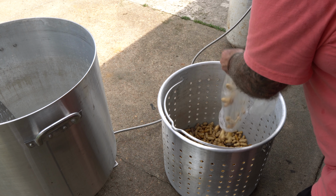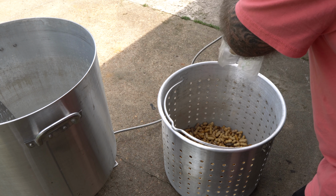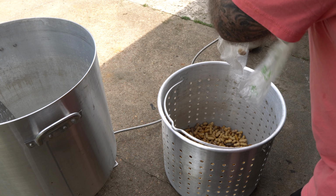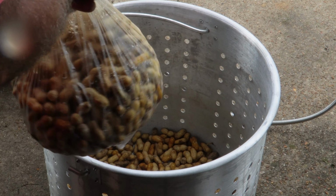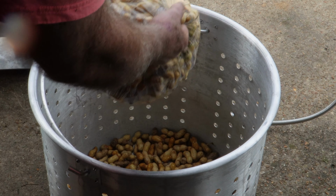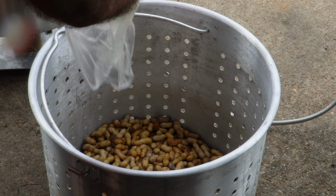I got a total of 10 pounds. This is only half of them. All right, get out of there, peanut. We don't want to miss any of you guys. Now, you can buy these in like 30, 40 pound bags. I'm only doing 10 pounds because it's just me and my wife. My sons will probably come by here and get some. But that's a total of 10 pounds.